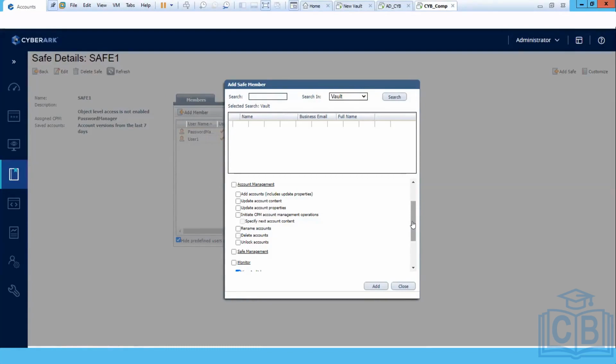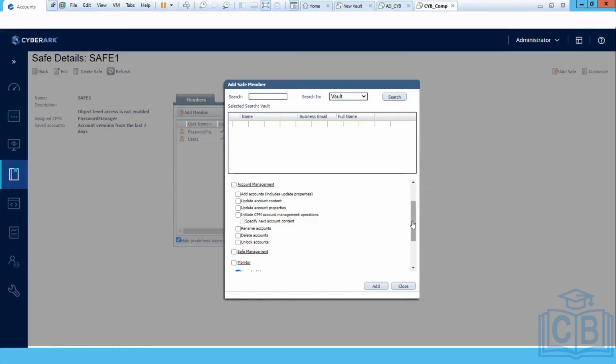In case you want to unlock any other user account which was locked by that user, then we require this unlock permission. I will go through this unlock accounts permission in a later class. Once we go through the master policy, then I will explain it in a better way.